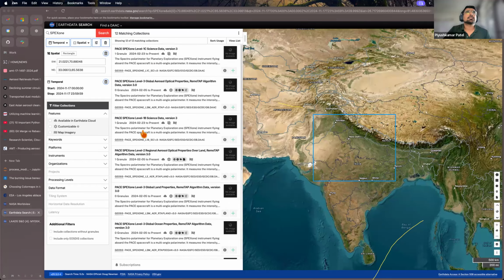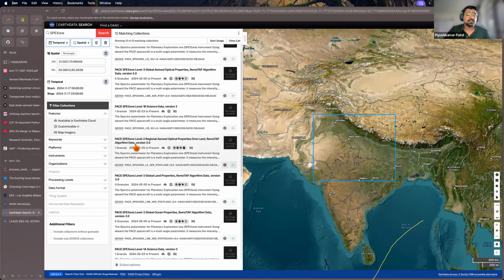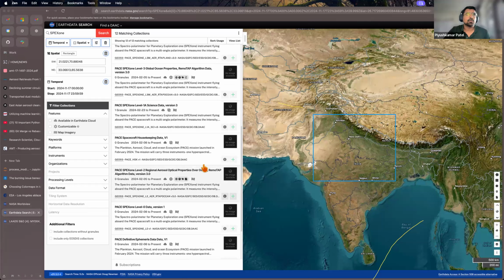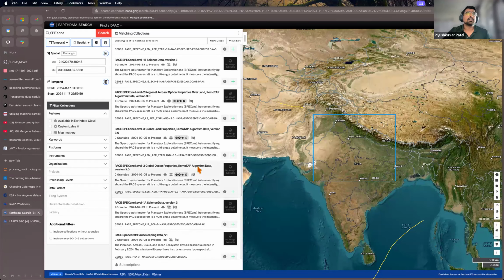And one more thing I forgot to mention, SPEX1 will provide you data separately for land and for ocean. You can see PACE SPEX1 level 2 regional aerosol optical properties over land, RemoTAP algorithm version 3. And similarly you can find one here for over ocean. When you use the data set, you have to use both over ocean and land, depending on your region. For now, I just selected the land portion, so I'll just use the land.